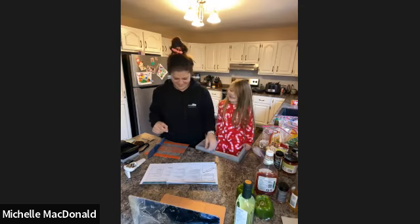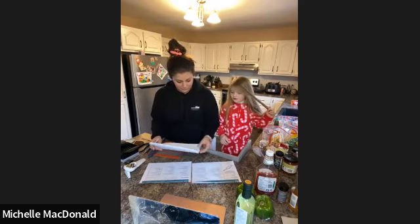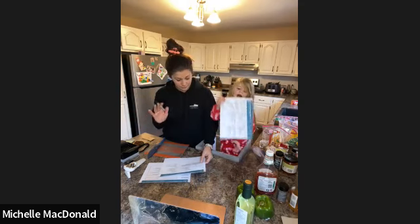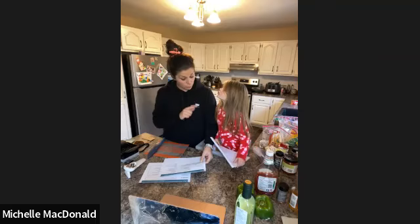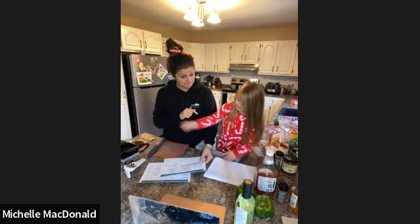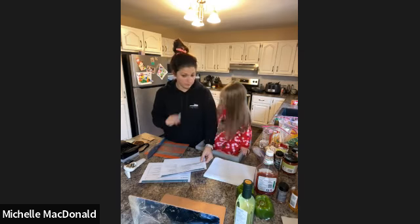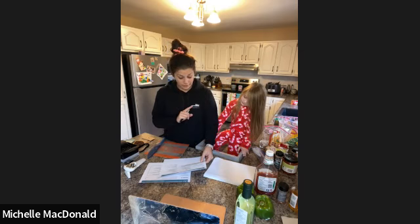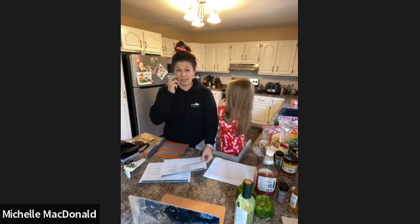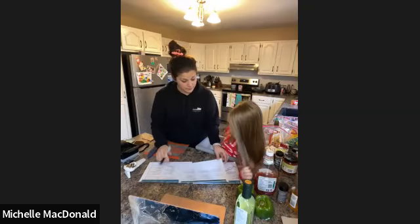Okay, so on the day that you go to prepare that, all you do is take it out of the refrigerator overnight and let it thaw. And add your ingredients to a saute pan or a skillet with 1 cup of water. We're going to do all 5, though. So you just add 1 cup of water, simmer it over medium heat, and then it's ready to serve. If you want to put grated cheese over top or sour cream, however you want to serve your chili, all you're doing is adding 1 cup of water. Yep, so that one's done.